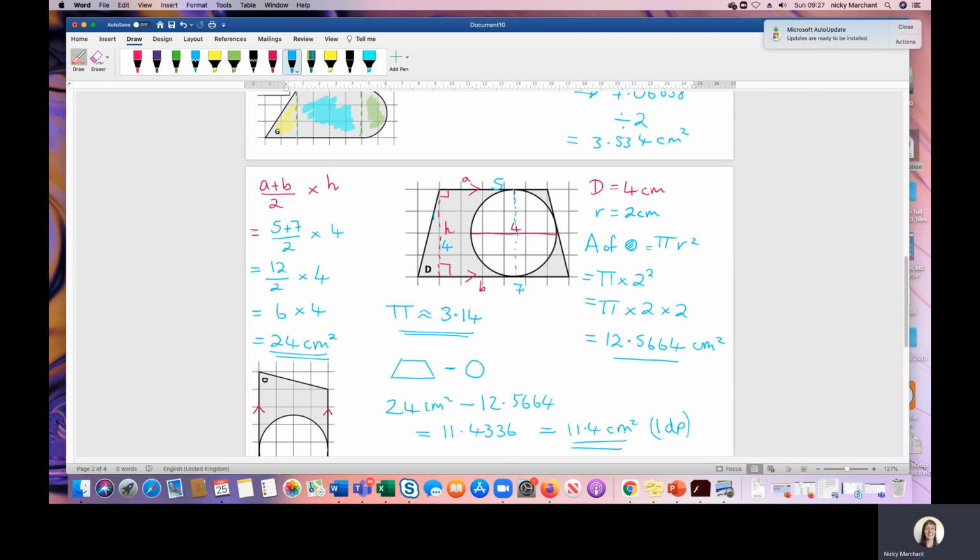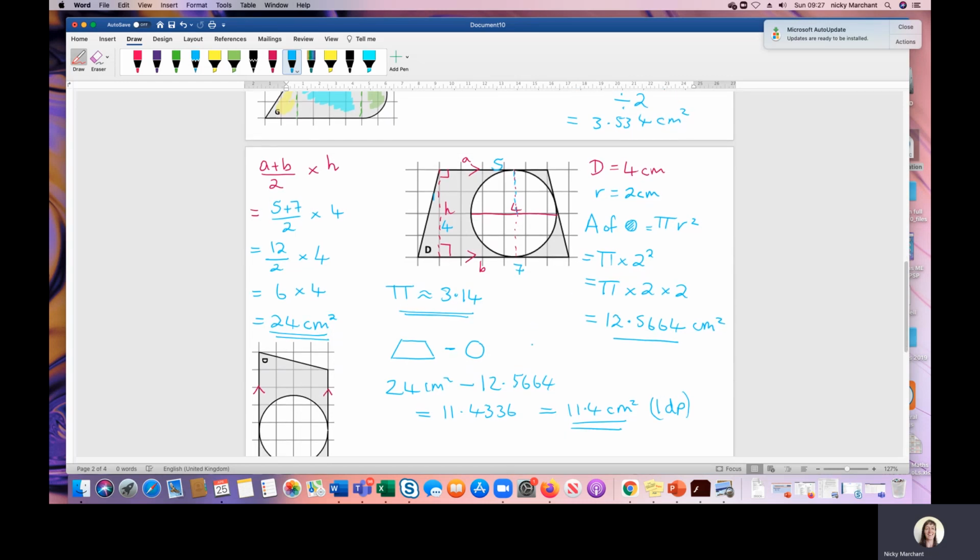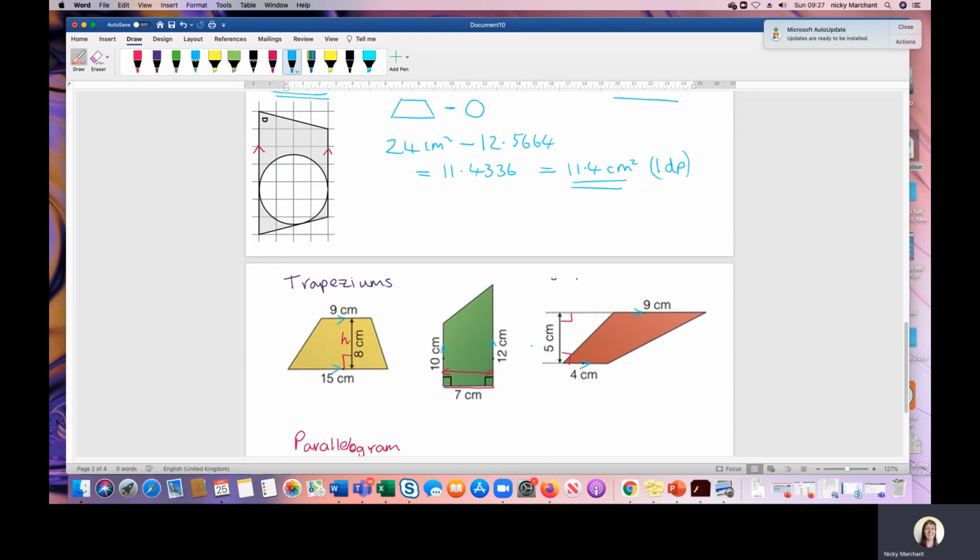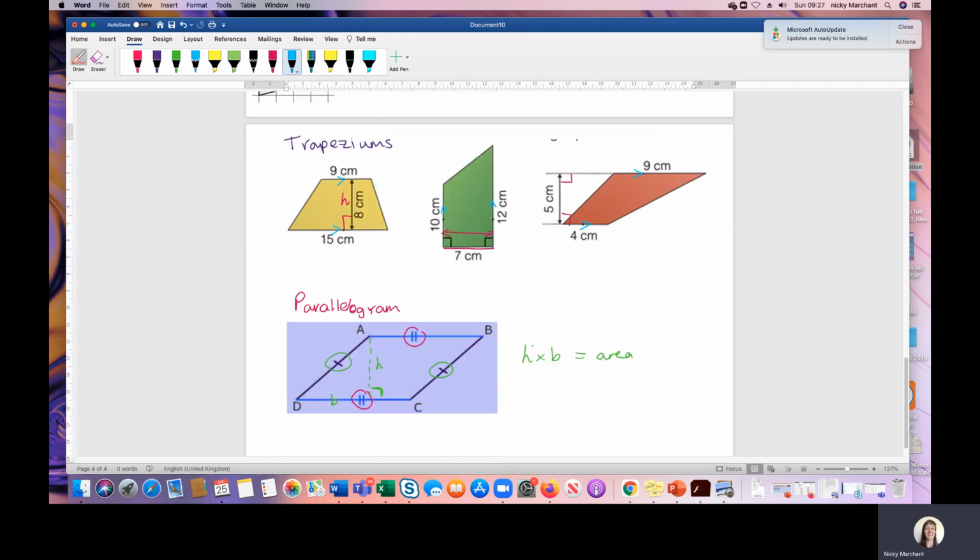It's a cut-out one. All right. The main thing then with these questions is to first make sure you get your shapes right, and that's dealt with here. The trapeziums have 1 pair of parallel sides, and they could have right angles. They don't always have right angles. It could be a bit weird on the end. Okay, so pair of parallel sides. Your height could be over here, or your height could be fallen down on the bottom here. You might have right angles in it. You might not have right angles in it.